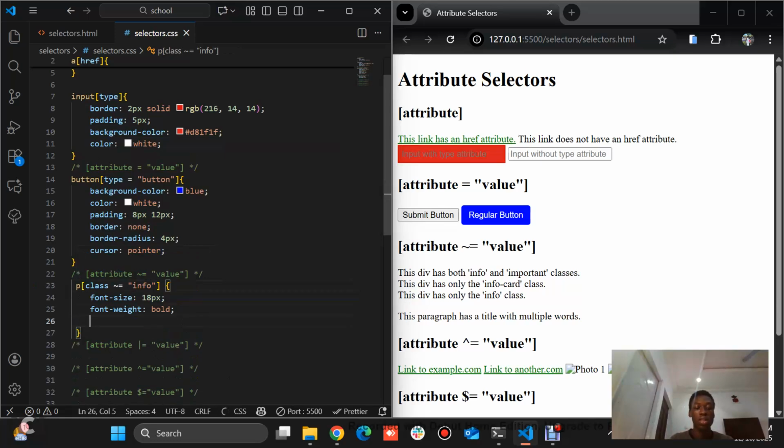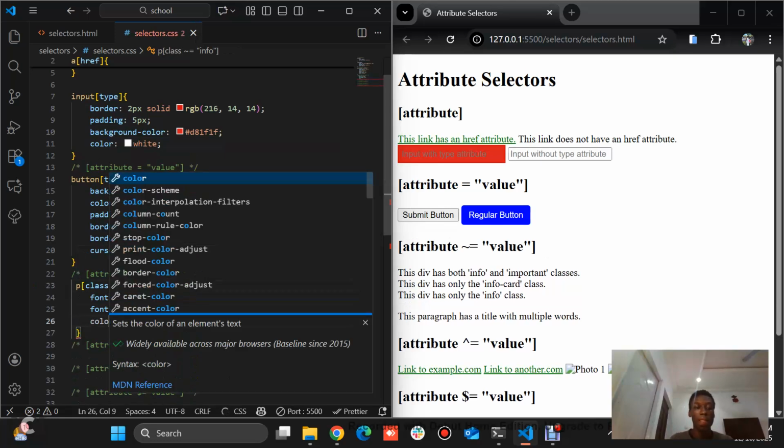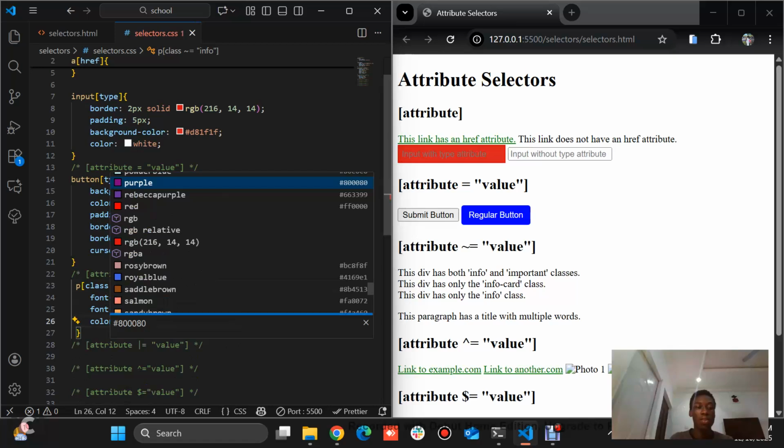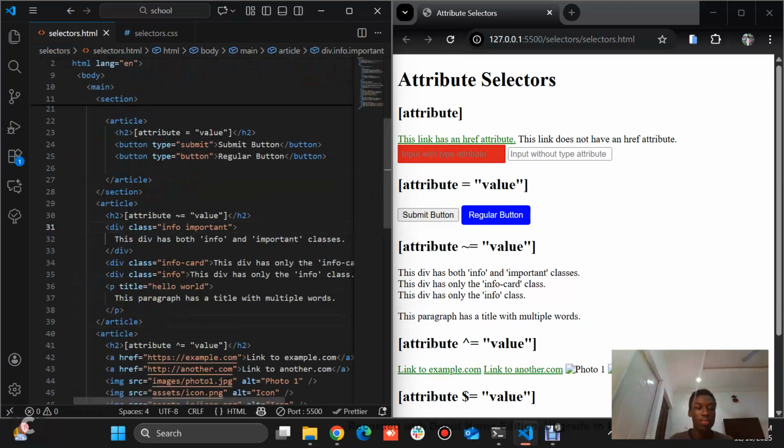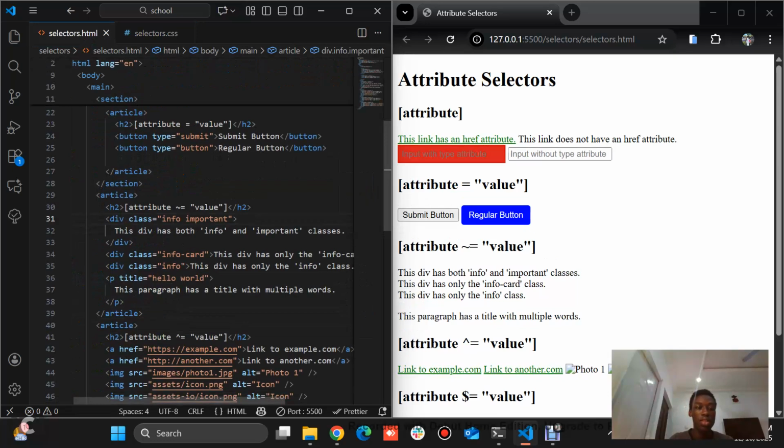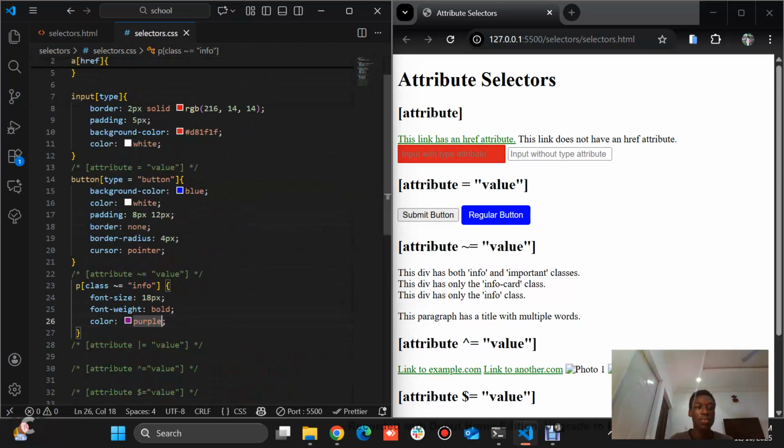So let's set color, let's say purple. Okay, it's not working. Let me check what I'm doing wrong. Okay, it's a div. So the div.